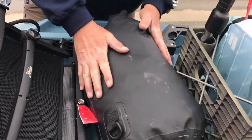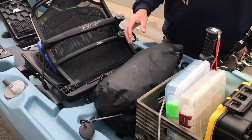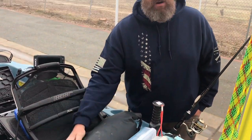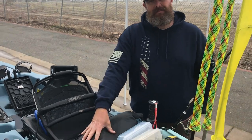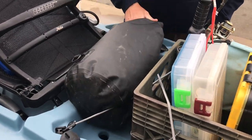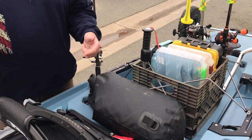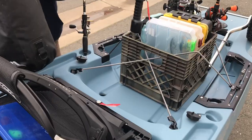I always take a dry bag with me. I carry a lot of camera equipment, batteries, a first aid kit, a little tiny compressible rain poncho, my car keys — all of that stuff that I can't get wet goes in my dry bag. I store it behind the seat. I don't really worry about lashing it down because they tend to float when you tip over. I have experience with that — yard sale! This is my crate system. A lot of guys with Hobies run the H-crate. I haven't bought one yet — this is my homemade crate and it works just fine. We'll call it a G-crate because this thing's OG. This thing's got me by for years now.